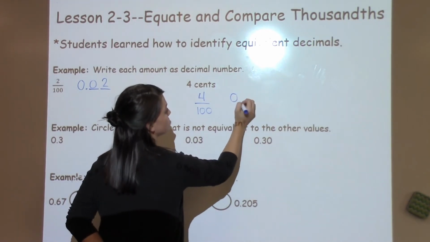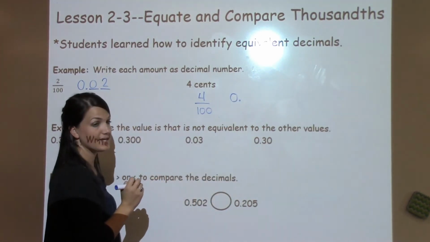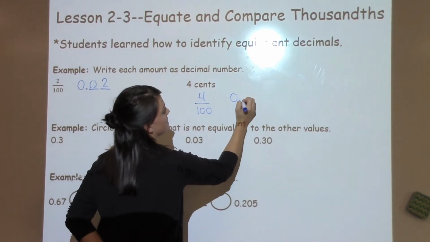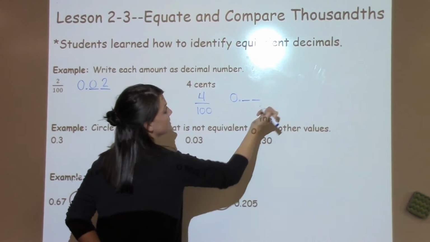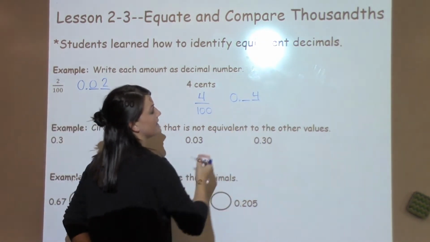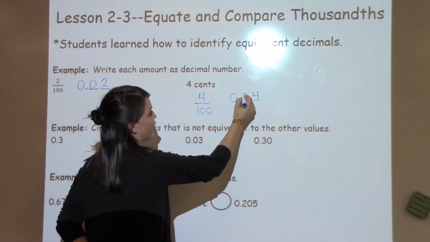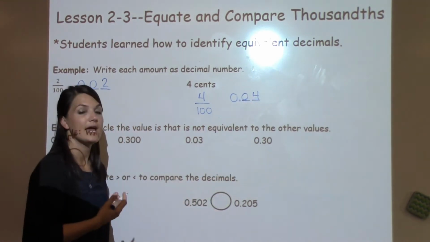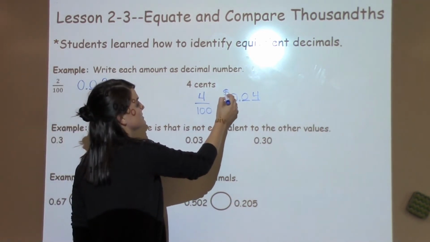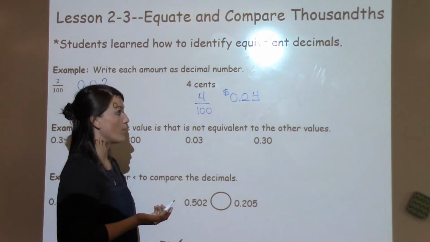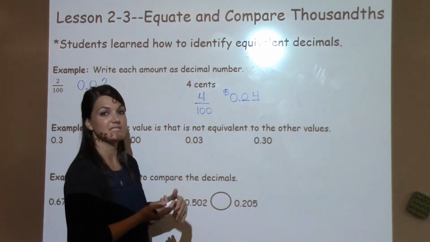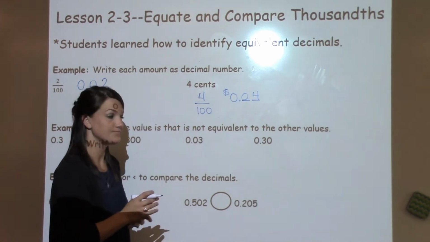I do not have any whole dollars, and I want it to be a decimal, so I put my decimal point. I want my 4 to be in the hundredth spot. The first spot is always the tenth, the second spot is always the hundredths. I want my 4 to look exactly like it normally does, but just in the hundredth spot to make 4 hundredths as a decimal and to show 4 cents. Another way that we can show students that 4 cents is the same as decimal points is to add the dollar sign and make it look like actual money. This would be the same as 4 cents or 4 pennies.